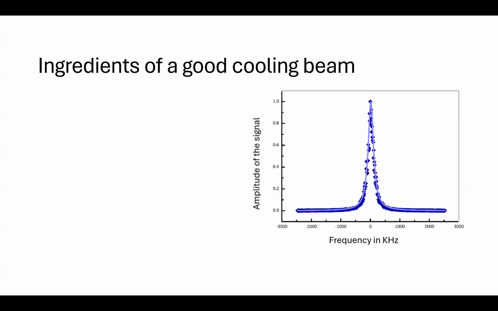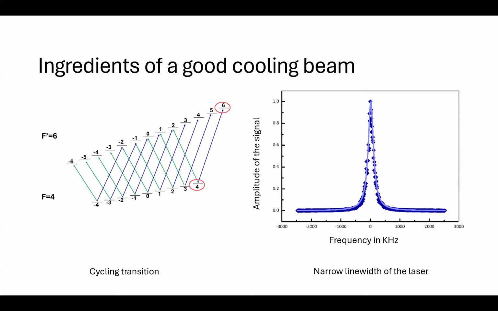So again, like we looked at what the ingredients are for having a good clock, let's see now what is necessary for an imaging beam or cooling beam. One is we want a narrow line width. I have a great slide later to explain why we need a narrow line width, but for now, having a laser's line width very narrow helps us drive specific transitions in the atom, in the discrete motional states of the atom. So I will explain that.